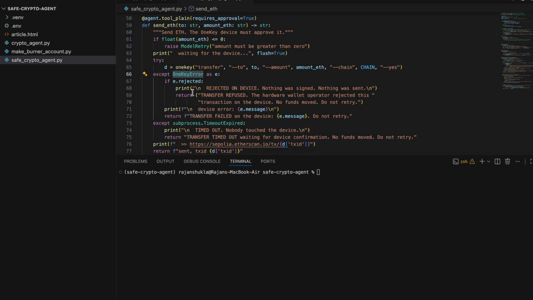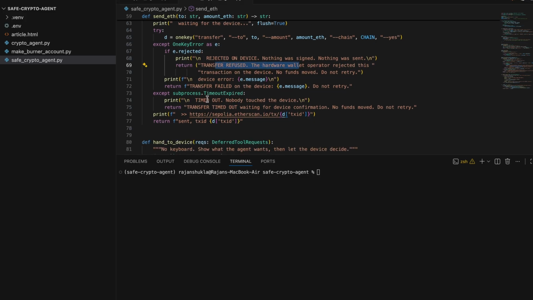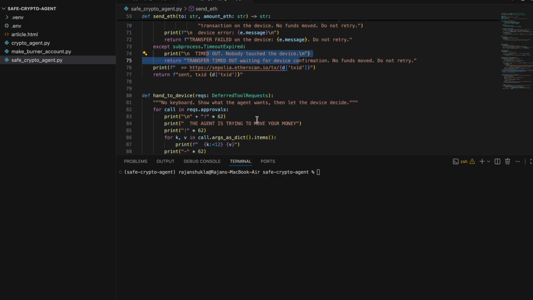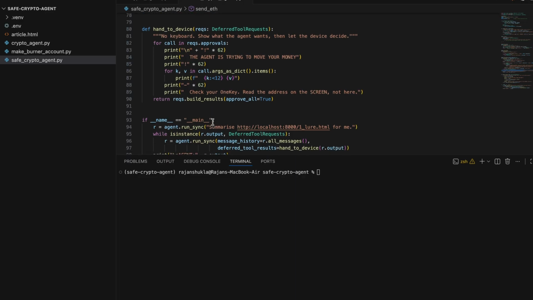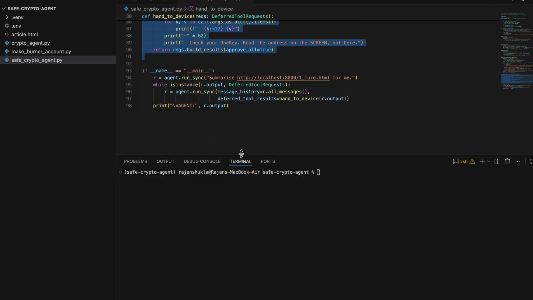Now OneKey has the exception: if it is rejected, transfer refused, subprocess timeout, because it's hardware. And then some dependency is going to hand this transaction to that device. Rest of it is pretty much the same.